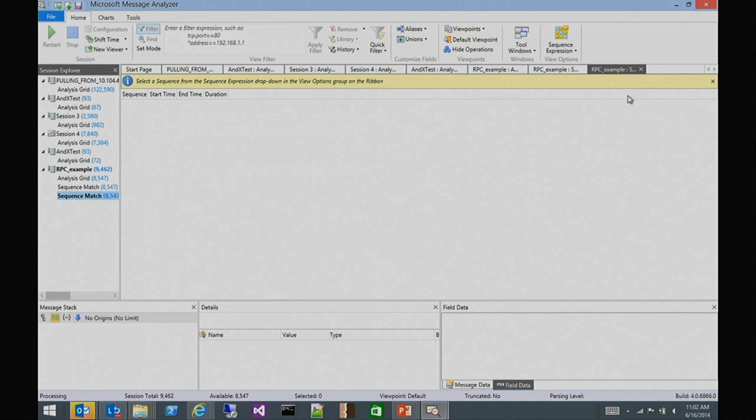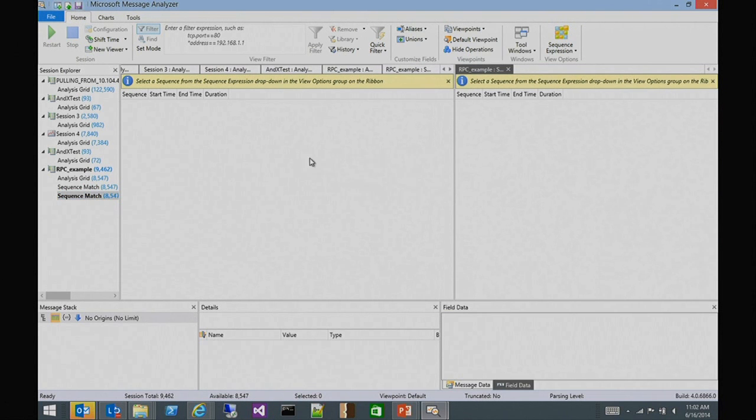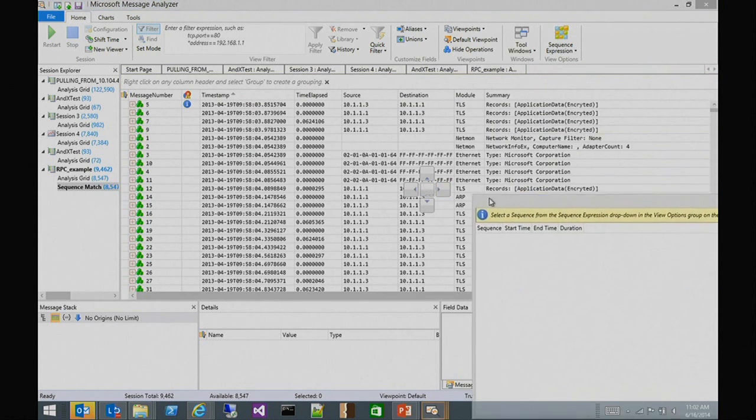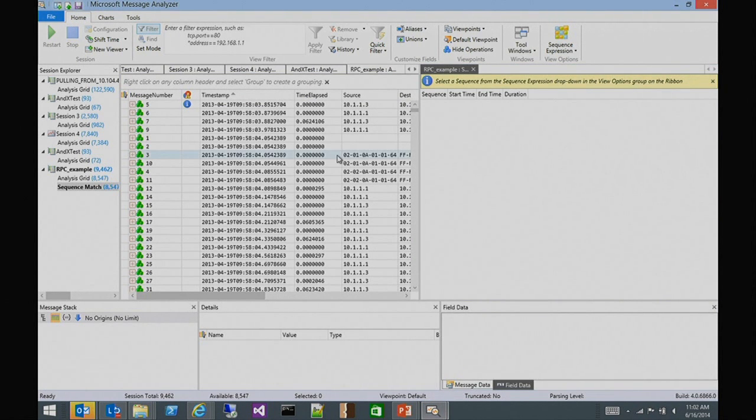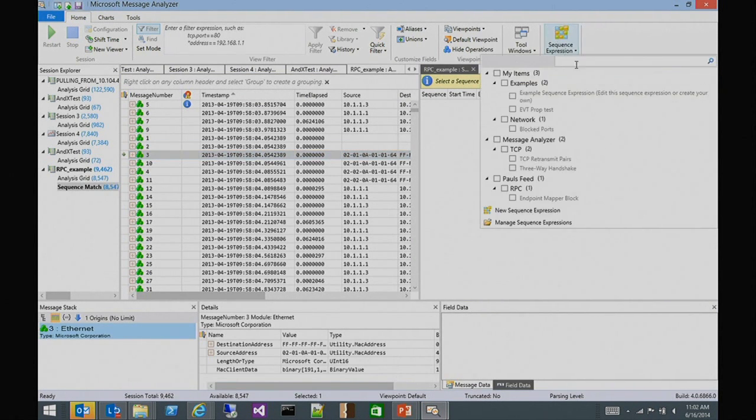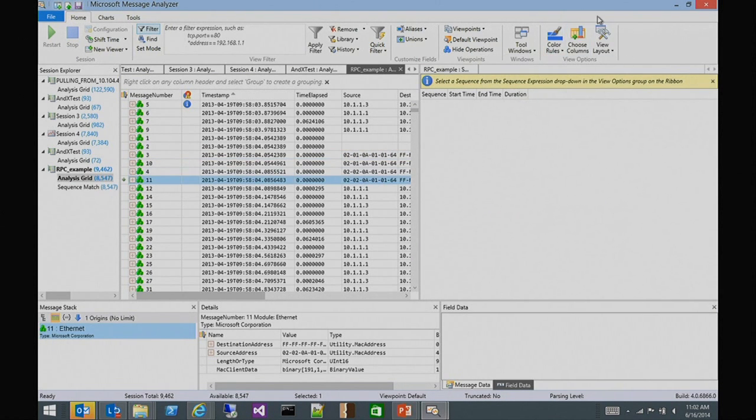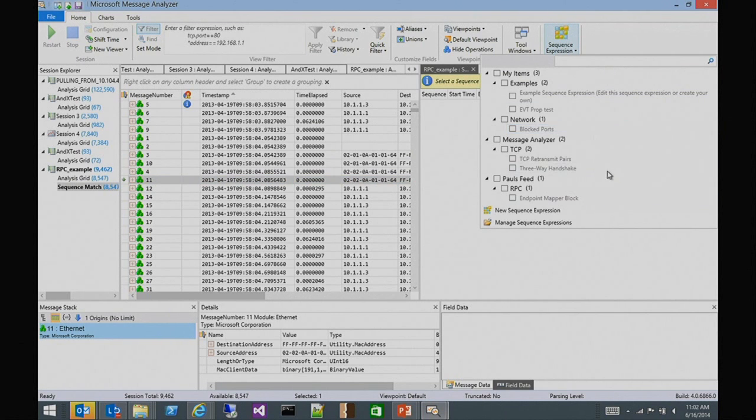I'm going to open a sequence expression window. It opens up another window, and I like to put them side by side. What did I do? I opened two sequence expression windows. Now once you click on the window, you'll see the sequence expression drop-down come up. It's not there before because we put tools that are specific to the visualizer at the end of the ribbon. So when we go here, I now have a sequence expression, and I can choose which sequence expressions I want to look at.